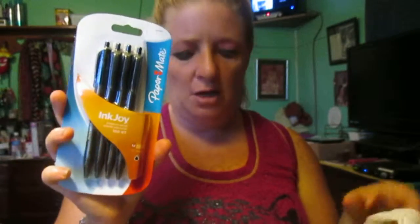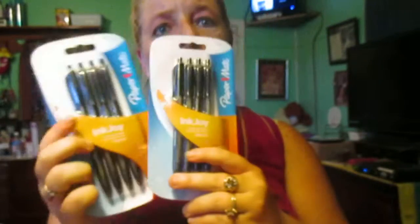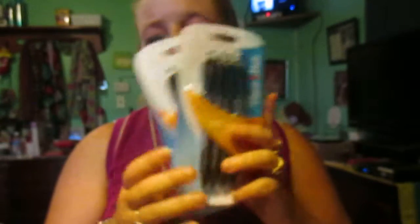Most of the stuff is going into my office when I get it set up. Let me get into this bag right here. I bought these pens at Dollar General, I got these pens at Dollar General, and I bought these pens at Family Dollar — I bought these yesterday. There were two dollars and you get 55 cents off, which makes them a dollar and something, which is awesome.